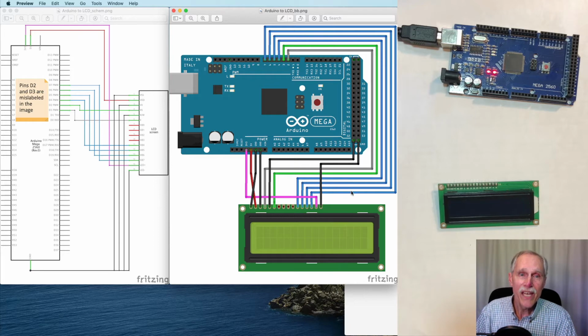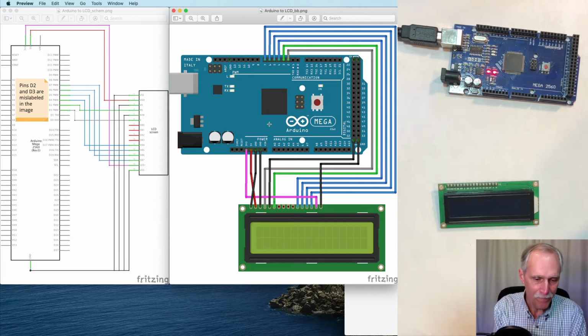I've labeled those as blue, and I'm running those to 4 to 7 on my Arduino. The digital pins here could be anything. The 2 through 7 is simply what I've chosen because it keeps the numbering convenient and puts all the pins together in the digital side. So we have our power and our digital side. I'm going to now start connecting them.